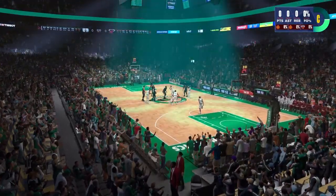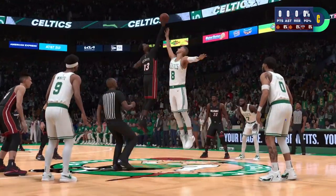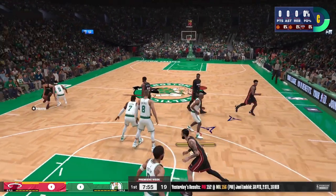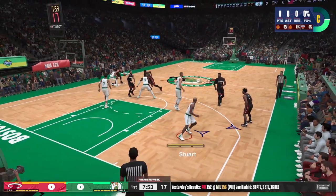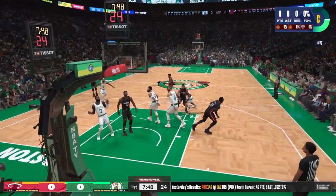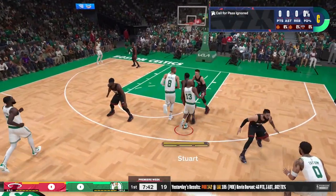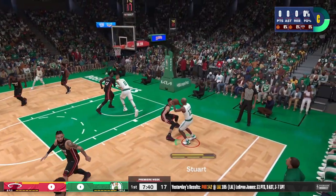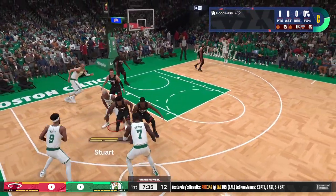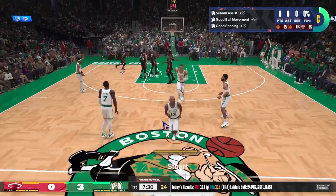One thing you notice about both these teams is they look to play through the passing game. As fans of the game know, it goes to Miami and teamwork. Lowry's gonna get started, Tyler Hero. The opening lineup for the Heat: the wingman, it's Hero and Butler. Out of bio. And Greg, you look at the expectations of MP — it has to weigh heavily on them. Derrick White hits the three.